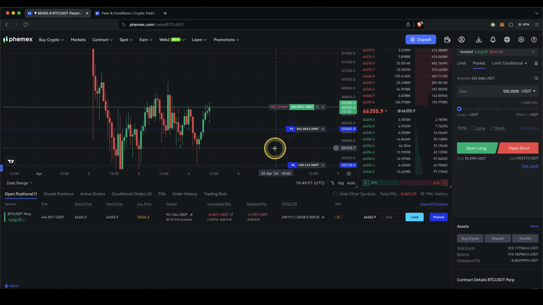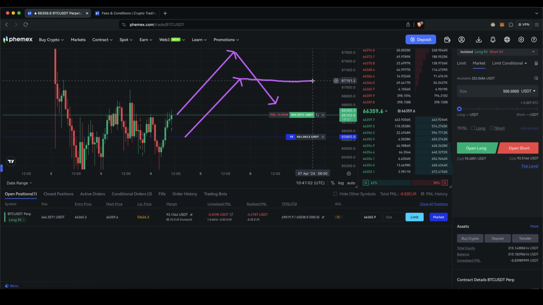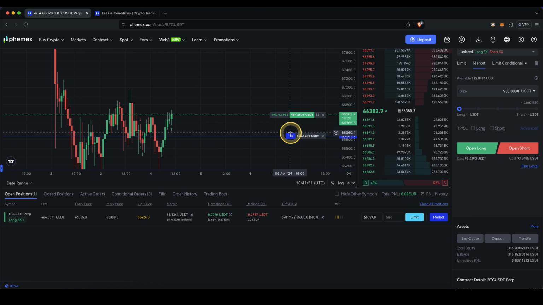So what's different now? The trading stop, of course, if the price goes up, will follow the price and will always be exactly $500 below the current price. But of course, if the price crashes at some point, the trading stop would stay at the same price and we would be stopped out right here. So this is especially useful if you have a position opened overnight, because in this case, if the price crashes down to, let's say here, if you would have just had a normal stop loss, you would still make a loss. But of course, if it's a trading stop, it will follow the price up. And then once the price goes into the other direction, you would be stopped out at here, even at a profit in this case. Instead, if the price would go down to here, you would make a loss because it's just a normal stop loss that stays at the same price. So that's the difference, and that's how you can use it.